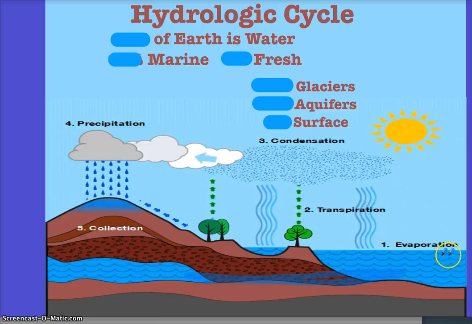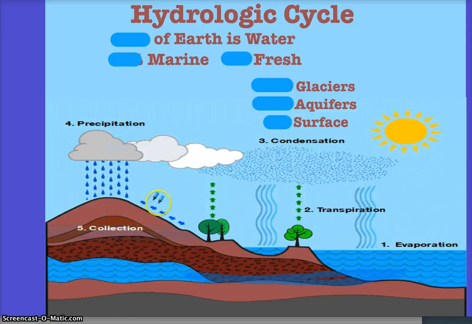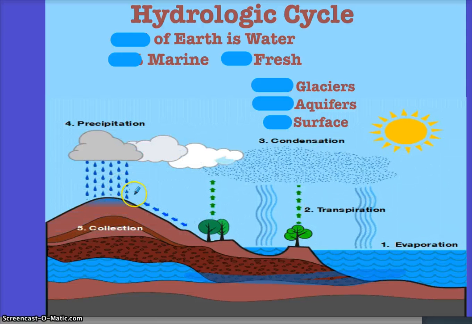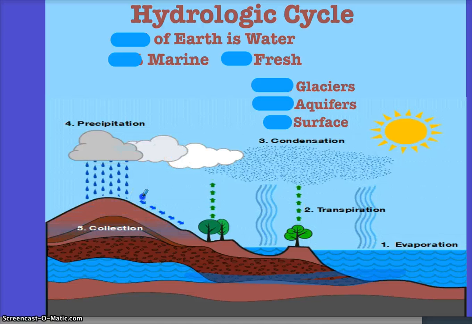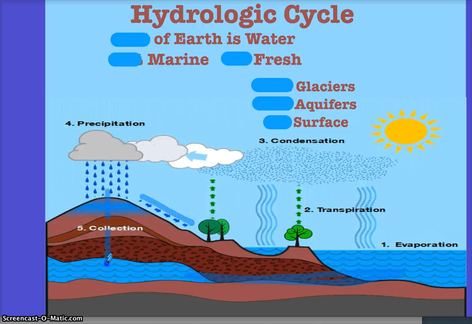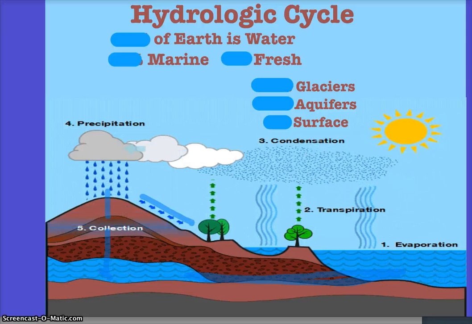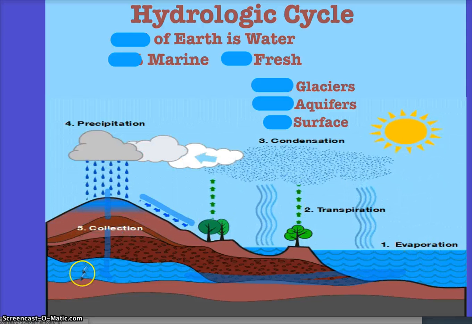You want to remember that. So you've got your evaporation, condensation, precipitation, and what's this dotted line here? Runoff. Surface runoff. You want to remember that too. So we've got surface runoff right here. We've got infiltration right here, percolation into an aquifer, and then it runs off into a large body of water, which in this case could be a lake or an ocean.